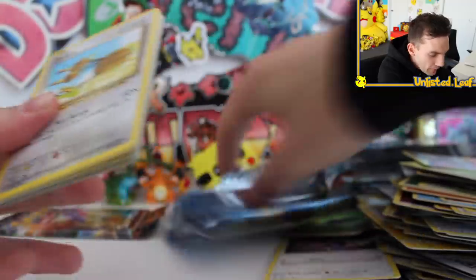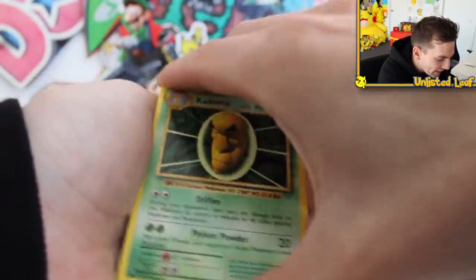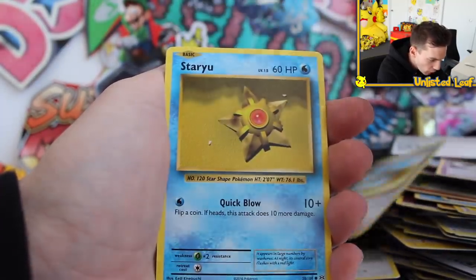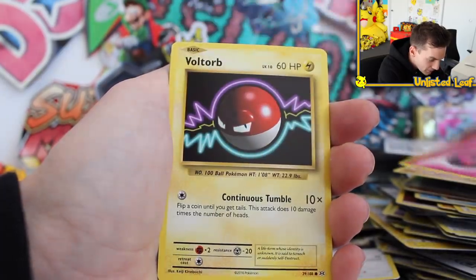Let's do an evolution, see if we can get a Charizard or something. And then last but not least, it's gonna be the bird himself. Yeah, oh gosh, that code card's really washed out. I think this is something. Repeat, I think this is something. Gukuna, Potion as well. Venusaur, Spirit Link, Doduo, Staryu. We've got an Onix. Fairy type, do you see that?